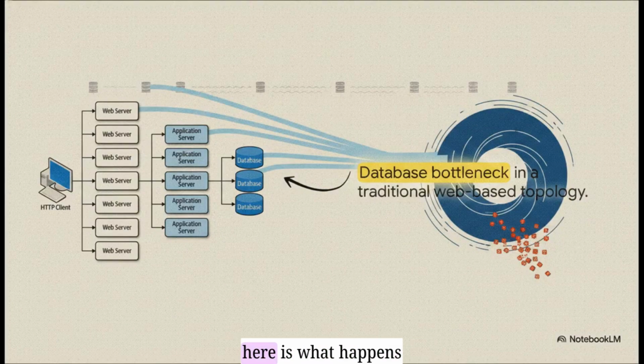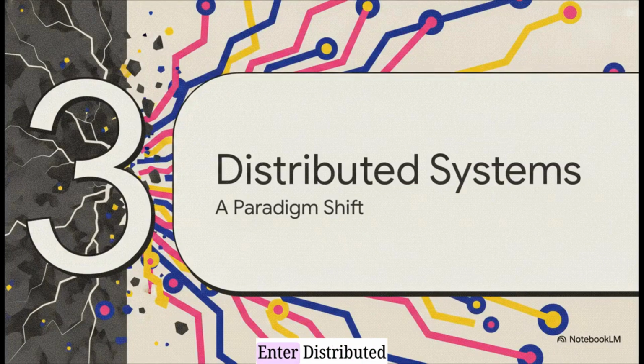And what's really interesting here is what happens when you try to force that monolith to scale. You can throw in as many web servers as you want, spinning up dozens of clones horizontally, but eventually all those connections just funnel right back down into a single central database. That database becomes a massive, inescapable bottleneck that throttles everything, no matter how much compute power you throw at the front end. Section 3. Enter distributed architectures.